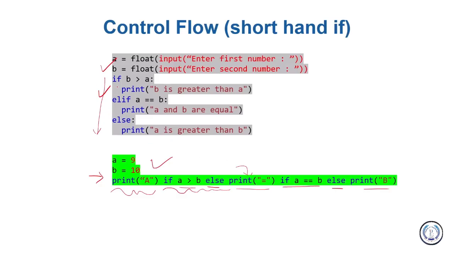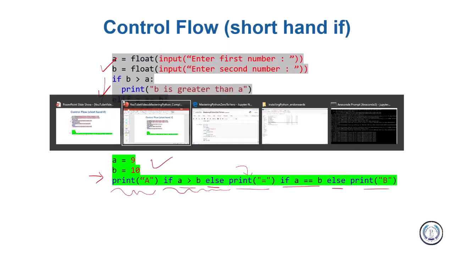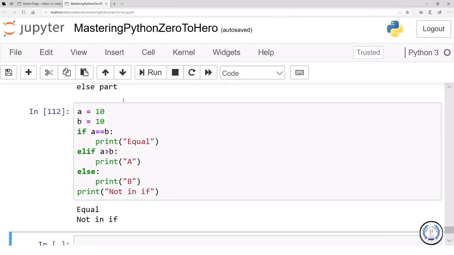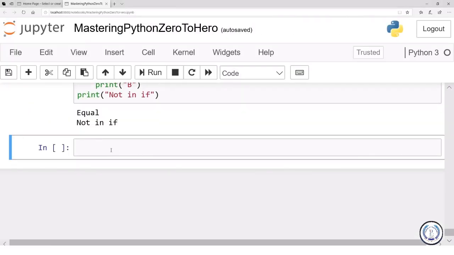Okay, let's get a good grip on this if, else structure on Jupyter Notebook. Let's move on to Jupyter Notebook to see an example, just an example. So let's say the example is the user will input a number. Let's say int input, and enter marks. Let's say enter marks for a particular subject.